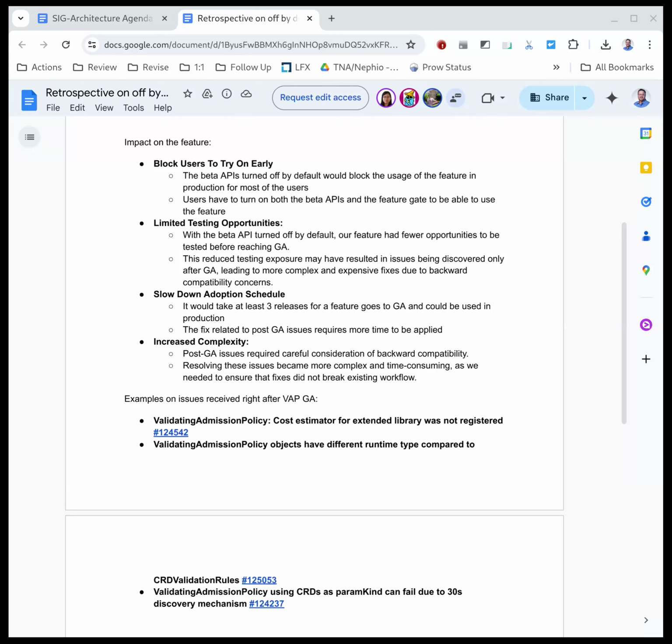And do we need to just go to the preview GA model instead of alpha beta GA and kind of carefully consider what it means for something to turn on by default? I feel like this is another place where we're kind of running into that.